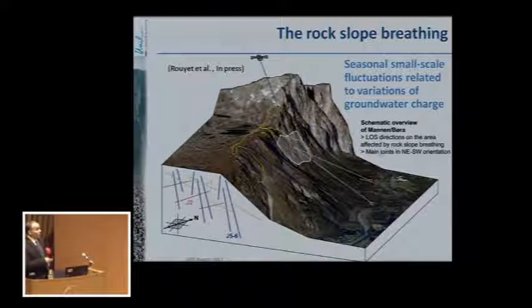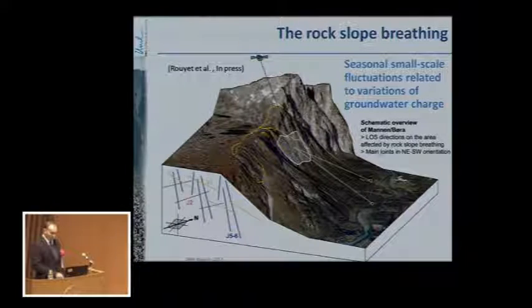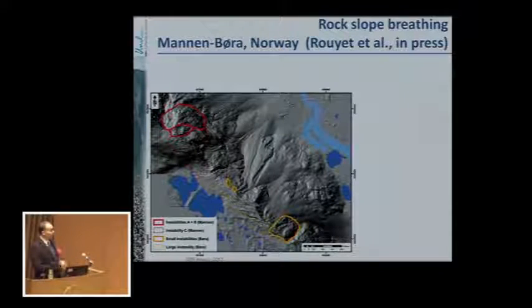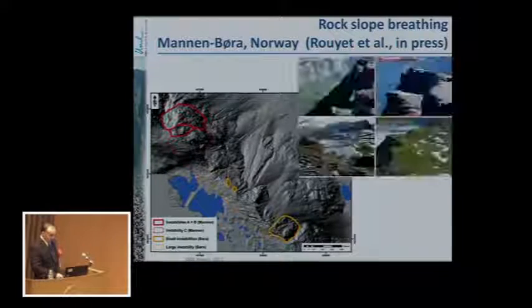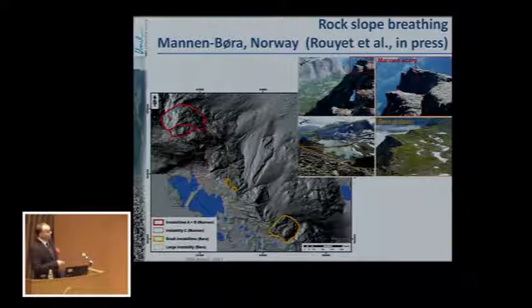This is the Mannen rock slide moving here very quickly, and there were two different ground-based radars, not by satellite, but on the ground. And these are two points of view. And we were looking at this rock face in this area, and this is the LiDAR DEM. You can see that is rock face. And you can see here above you have a lake. It's an important, small lake. And this is, you see, instability that is quite active.